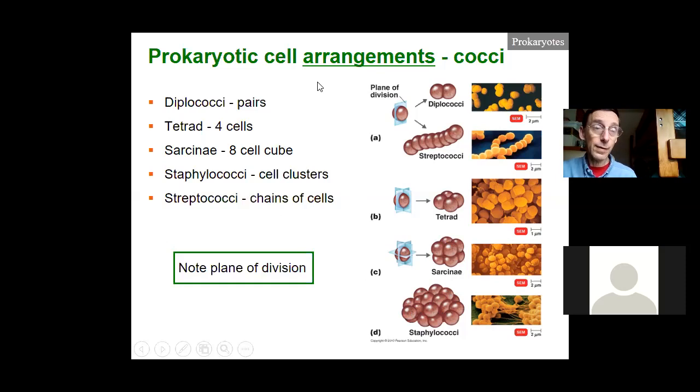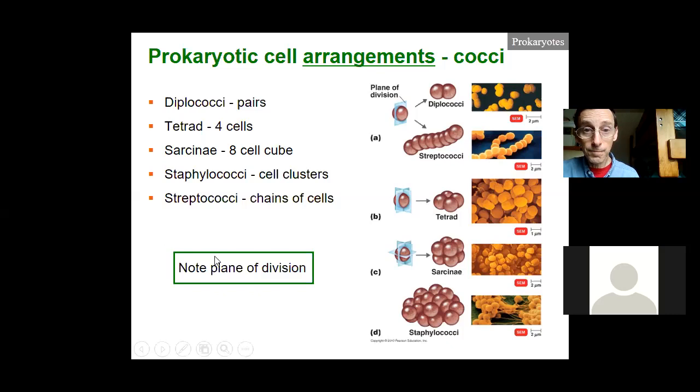Now, for the cellular growth arrangements, to see these, you usually have to grow your cells in a liquid culture, because if you grow them on a Petri plate, meaning solid medium on a Petri dish, the cells just all grow together. They just all stick together, and then when you put them on a slide, they're just clumping. So you might not see the cellular growth arrangement if you grow the cells on a Petri dish and then make a slide out of them. To see the cellular growth arrangement, you actually have to grow them in a liquid culture and then put it on the slide. And even then, the cells can break apart.